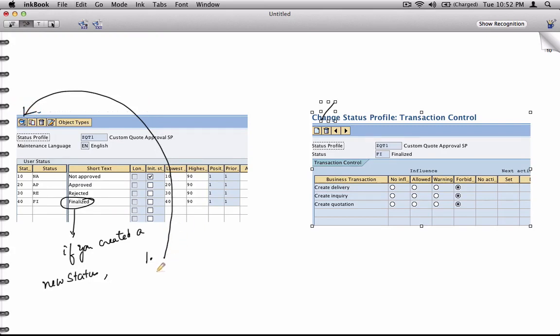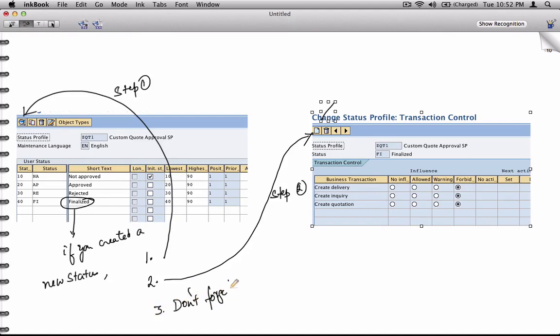Step number 1. Step number 2 is to click on this new button, and then you'll have all these different transactions. And step number 3 is don't forget to save. Very important, don't forget to save.